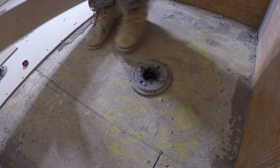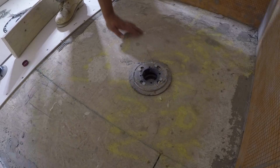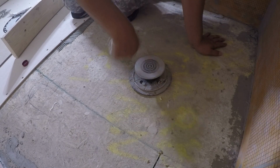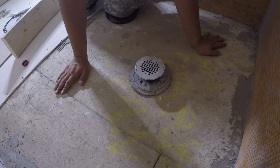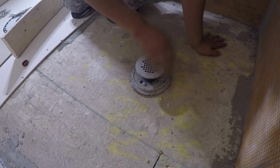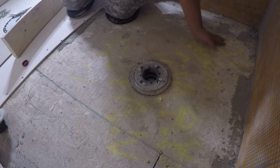Alright, so this is a quick video on how to install the Kerdi shower drain with the adapter. So this is typically what you will see. You'll see one of these drains. So you're just going to take this off, toss it.